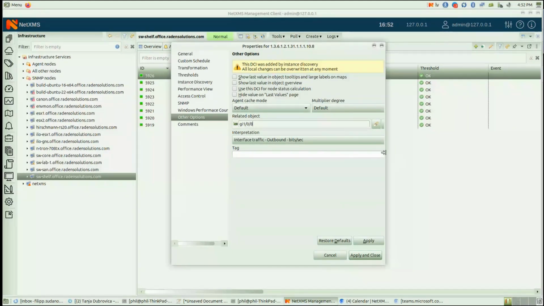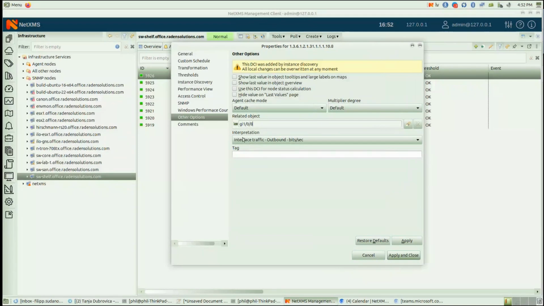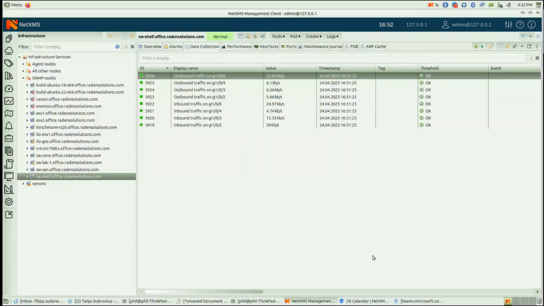And the second thing what we have is interpretation. So in this way, we are telling to the system that this DCI has a meaning of outbound interface traffic, and it is in bits per second. But yeah, template sets all these things automatically, right?